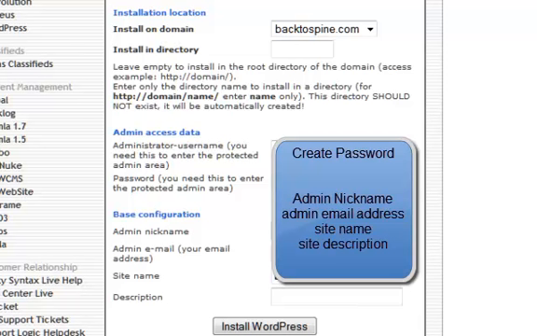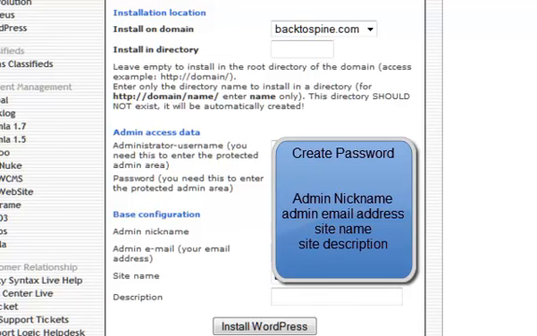And then you want to put in a nickname. Nickname meaning whatever the administrator name is, whatever you want to call yourself, a username or something else that they're familiar with.